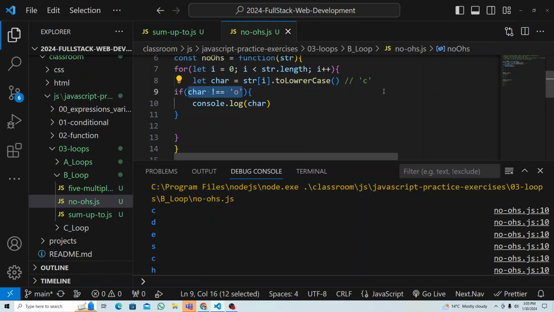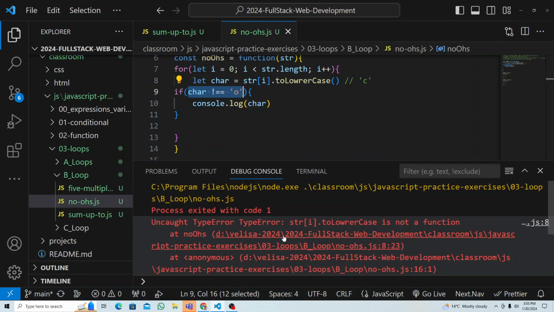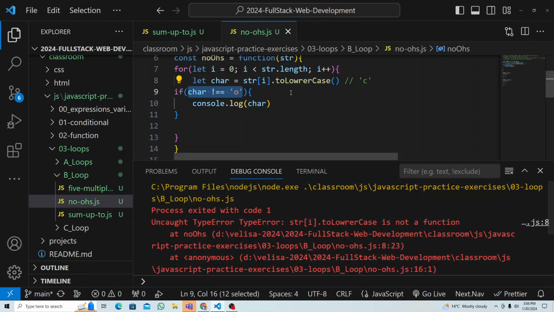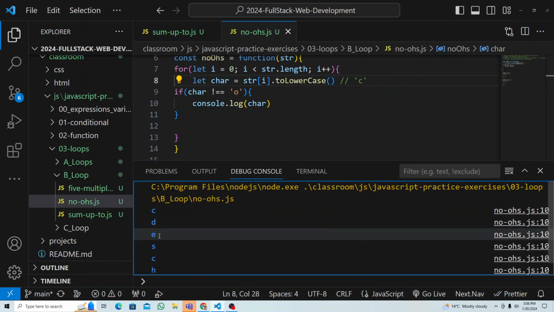That is also possible. So let's run that. toLowerCase, type error. toLowerCase with a lowercase L, save, F5. Yeah, this works, that is fine.